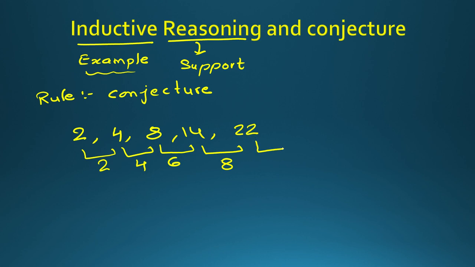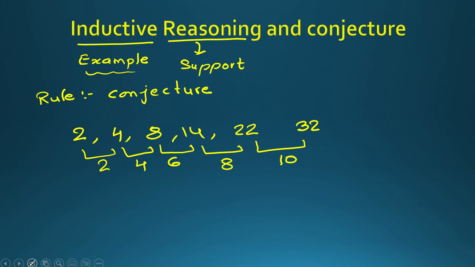If you have to find the next number after that, the difference should be 10, so what will be the next number? 32. Like this you can have various questions, and it's very interesting and very easy also. You just need to understand the logic and then you find the numbers. Like this you can find so many numbers.